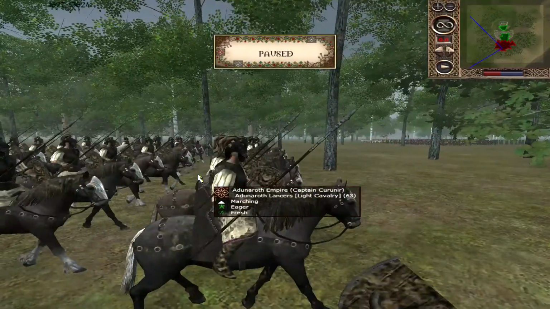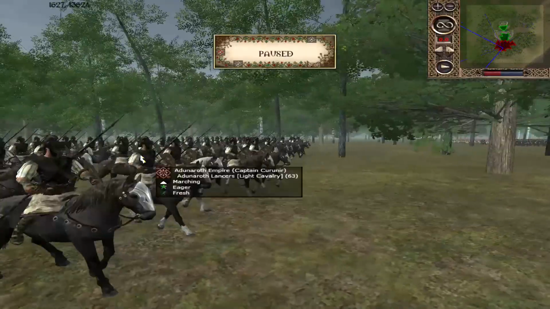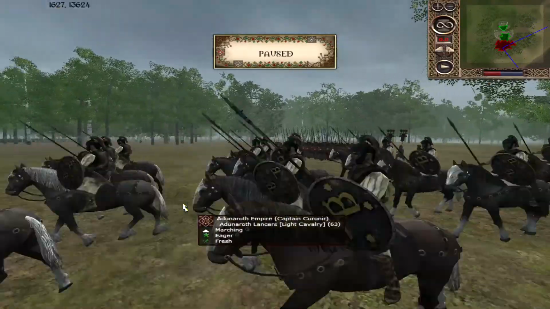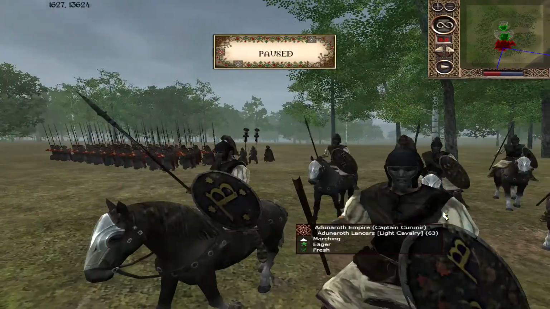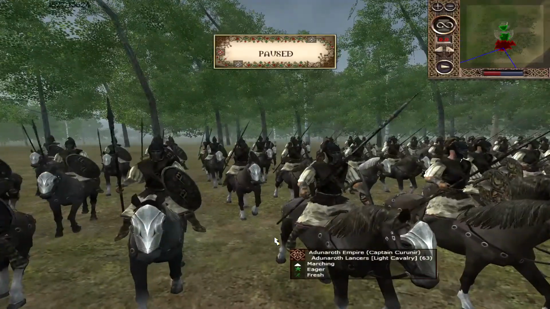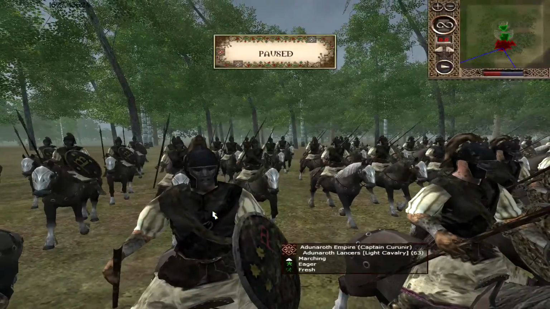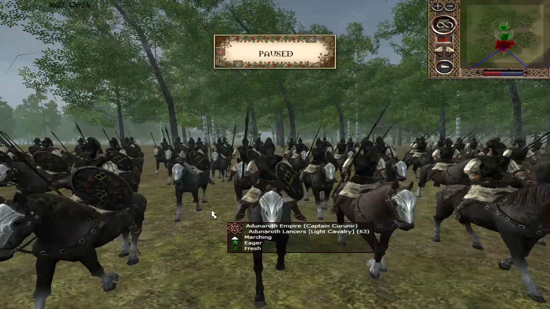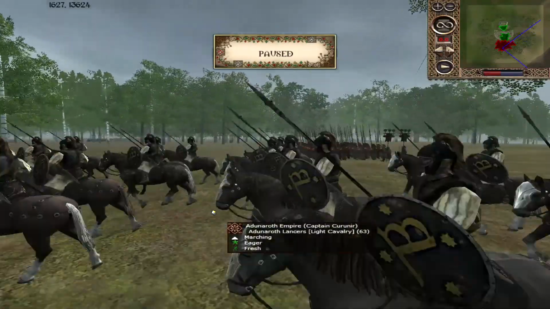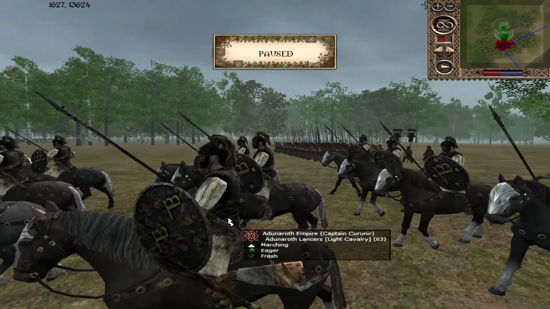With Adunaroth Lancers, I'm just giving him a cavalry unit in case I decide to sally out, which I might not, depends on what my army comp is. And I just wanted to see how they looked and how they fared, really. But yeah, in fairness, Umbar actually looked fairly cool. Obviously these guys are Black Numenoreans. They have quite a, I don't want to say that's a Cuban face mask they're wearing there. See, Adunaroth Lancers, lance cavalry, 1 hit point, so we'll find out how they do in this battle.